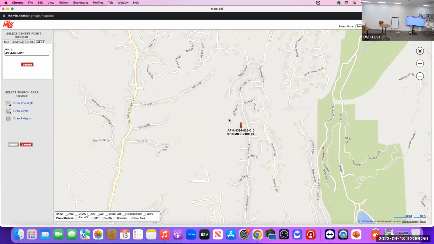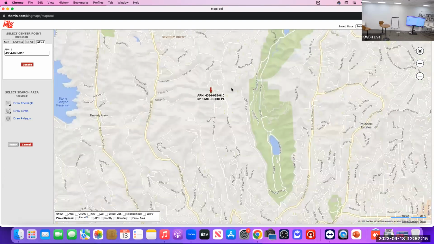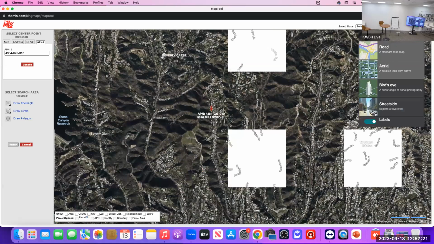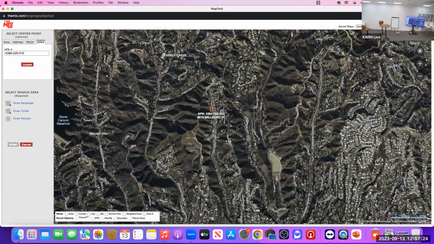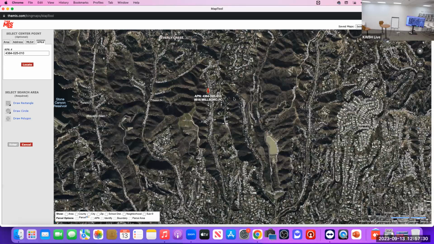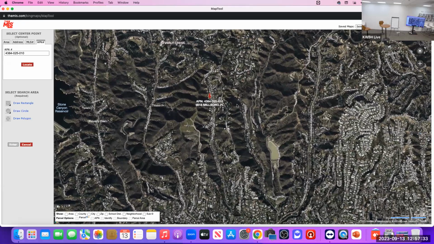Also, I use the map search because a condo building might have two addresses. It could have an entrance on this side of the street and an entrance on that side of the street, and some are using this address and some are using that address, and I need to make sure I have every property in the building. So I use this map search instead of entering criteria. All right, so here I'm going to zoom in. Where am I going to pull my comps from? I change my view to an aerial view in the upper right-hand corner. I like to see aerially where I'm going. Very interesting. I like to do as small and narrow of a search as I can.